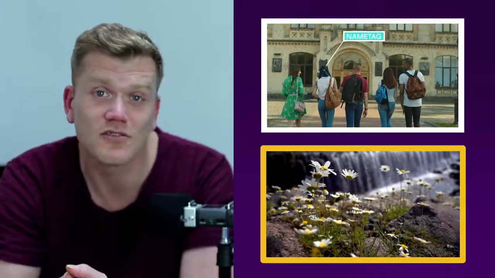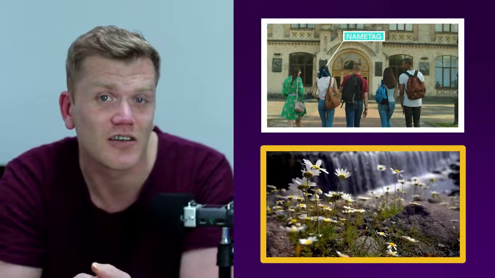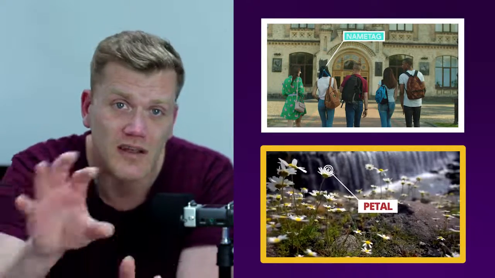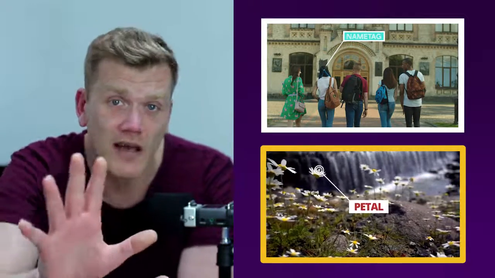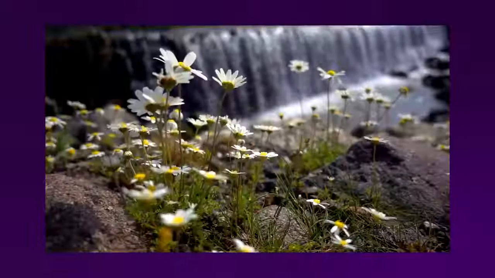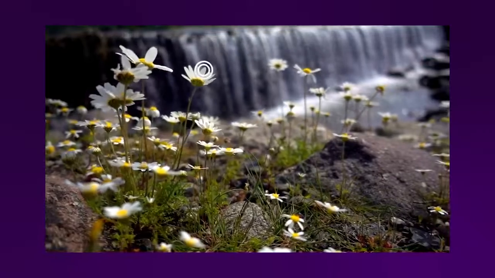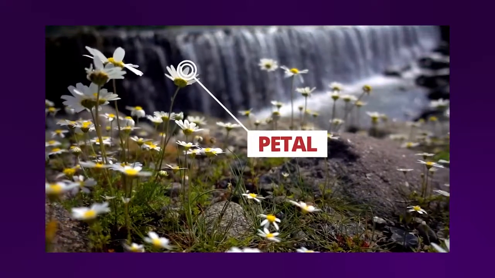These titles also work really well with nature shots because as well as the camera movement or the subject that you're tracking, you've also got wind that the title can move with. So this is the title that we're going to be working on. It's a slow motion slider shot of some daisies. We're going to be working in After Effects, so have that loaded up if you want to follow along.